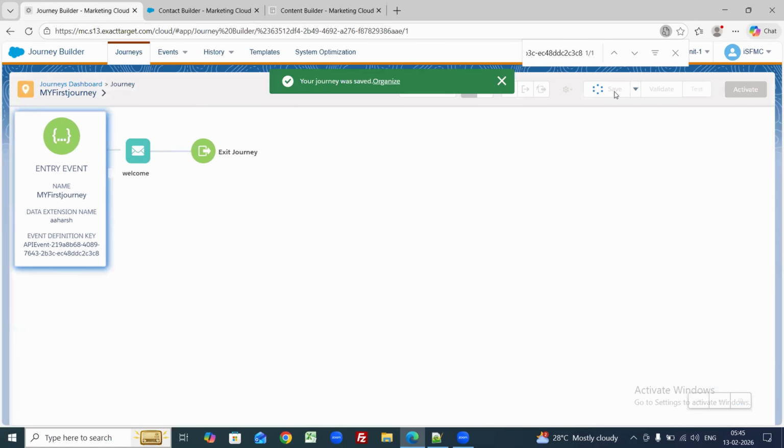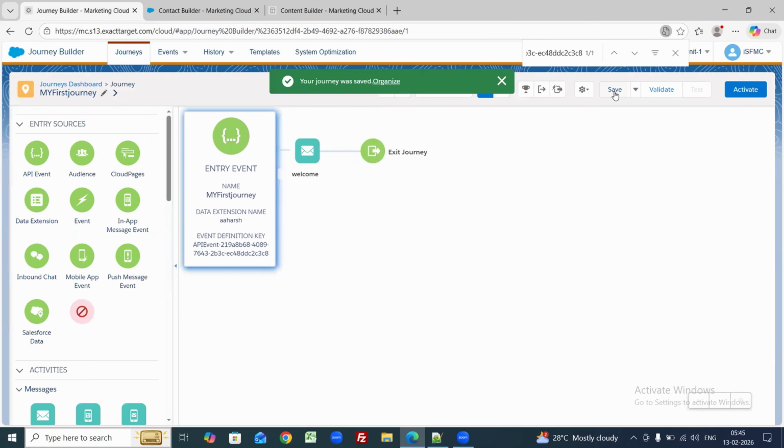Then click on save. Now, to test this API journey, we don't have any external website access, so I'm going to use an external server called Postman. Postman is an API testing tool. It acts like a server, not only for SFMC but for various other clouds. If you want to do API testing on AWS, Azure, or test any REST API concepts in other clouds, we use this tool called Postman. With the help of Postman, we are going to make an API call to this particular journey, and we can see whether the email is triggering or not.